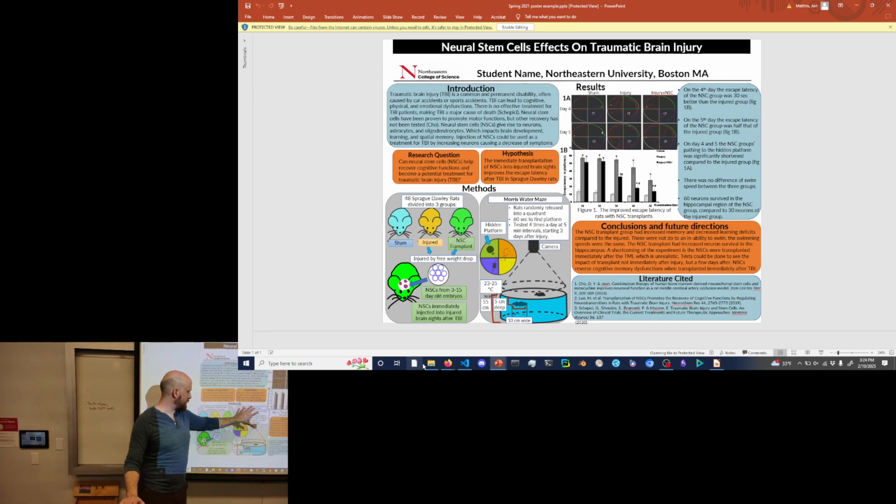Similarly, with a lot of the methods, oftentimes that's where you put details that you wouldn't necessarily say. You could say, oh yeah, we had this rat do this thing in this maze, but the details are there, so the person can just skim them and know the answer there.